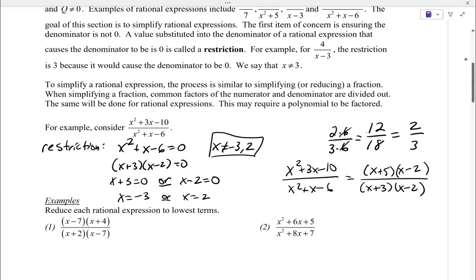Right, again, we've got a quadratic with a leading coefficient of 1, so I know I have to have x and x as my first pieces. I need things to multiply to -10 and give me +3. So I need to use plus 5 and minus 2. Do we see now a common factor on top and bottom? The x minus 2. Just like we saw the 6's here, right? Okay. The x minus 2's are in common, so we can divide those out and get x plus 5 over x plus 3 as our final answer.